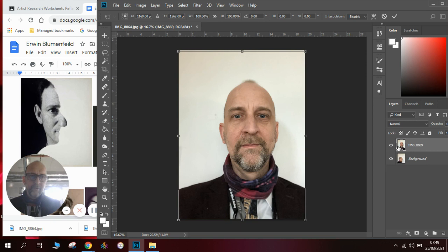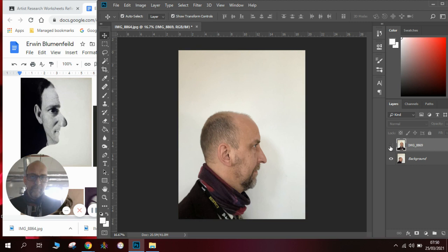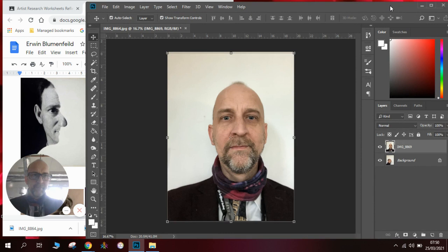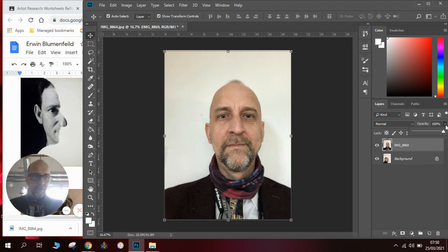So in Photoshop, you'll need two photographs. You will need a profile and a front-facing photograph. You will also need to do a little bit of prep. So the first thing we're going to need to do, let's move Photoshop over slightly so I can get to all the menus, is just make the profile picture see-through so I can arrange it in the correct place.